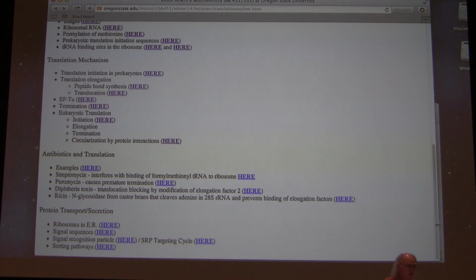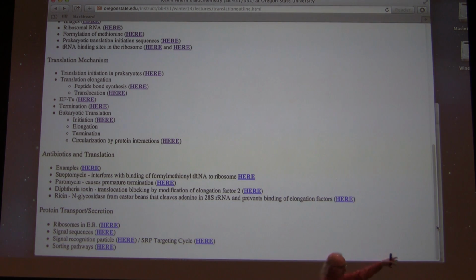Translation is a very, very good target for antibiotics. In fact, probably the process of translation is targeted by more antibiotics than any other process in the cell. Now, you say, well, how can we do that? Well, there are enough structural differences between the ribosomes of prokaryotes and the ribosomes of eukaryotes that we can specifically target things there. Some translational inhibitors will kill both types of cells because they inhibit a very general process.